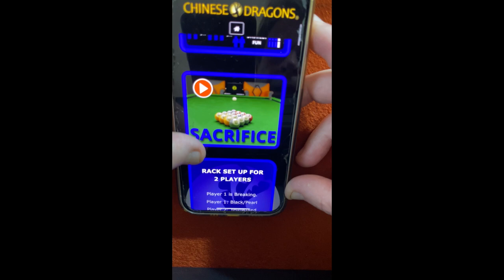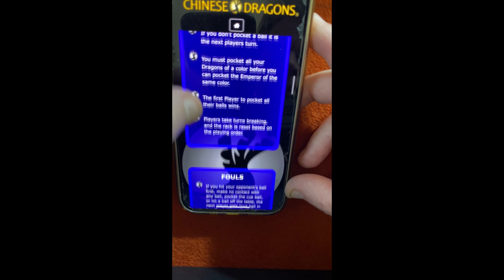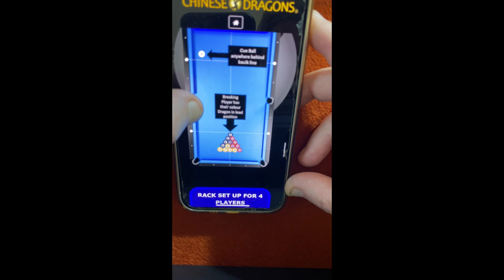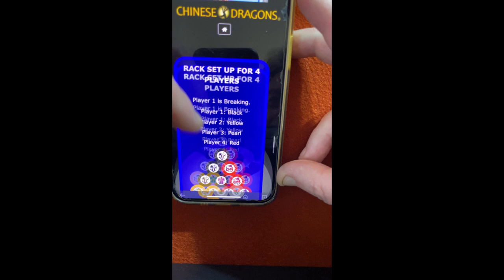And then as you scroll down, you've got the rack set up for sacrifice, how it's set up on the table, the rules of the game, the fouls, respotting, which there is in sacrifice, the rack set up for three players if you're playing sacrifice for three players, and then the rack set up for four players. So sacrifice is a two, three or four player game. So you're just scrolling up or down through that for sacrifice.